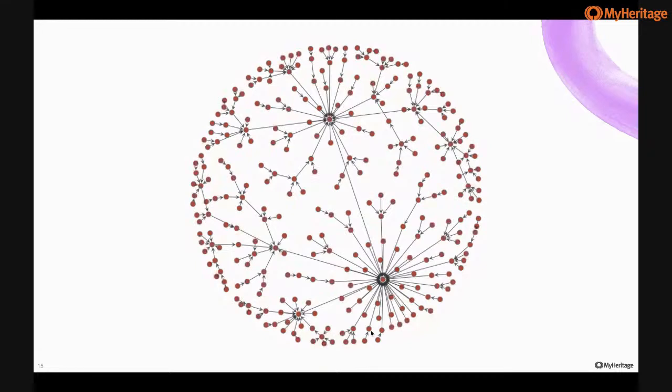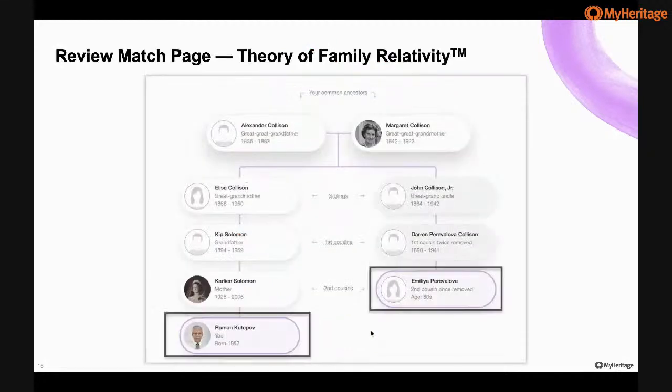We're calling it the big tree. And there we're trying to link anyone we can to the rest and build a huge family tree, out of which we can hopefully build a path that explains how you and person A are related to one another. And that's what the theory suggests.